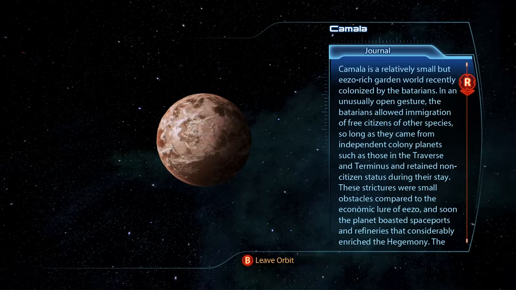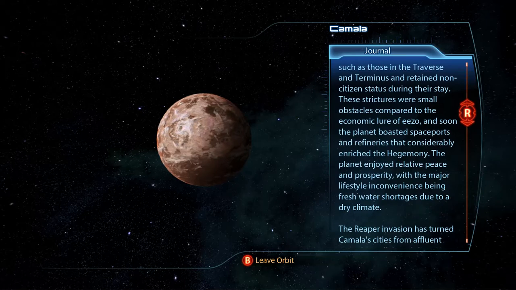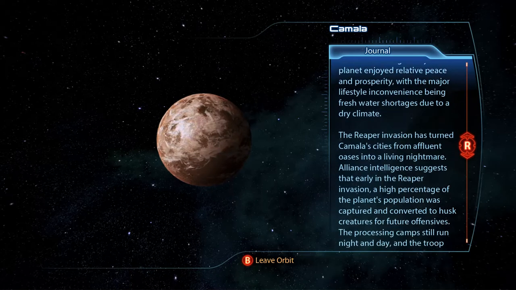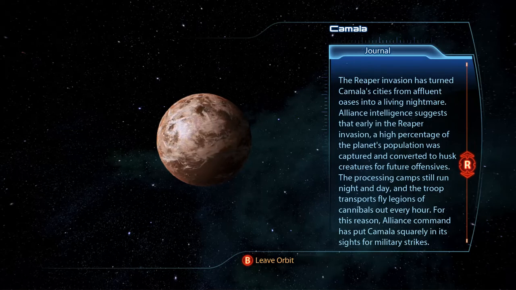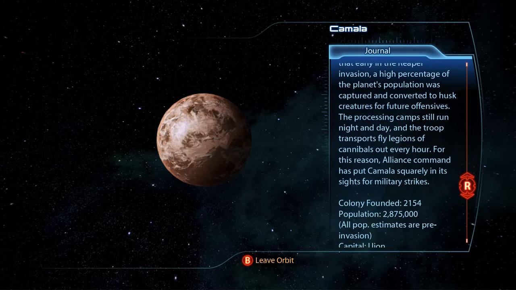In an unusually open gesture, the Batarians allowed immigration of free citizens of other species, so long as they came from independent colony planets such as those in the Traverse and Terminus, and retained non-citizen status during their stay. These strictures were small obstacles compared to the economic lure of Ezo, and soon the planet boasted spaceports and refineries that considerably enriched the Hegemony. The planet enjoyed relative peace and prosperity, with the major lifestyle inconvenience being freshwater shortages due to a dry climate. The Reaper invasion has turned Kamala's cities from affluent oases into a living nightmare. Alliance intelligence suggests that early in the Reaper invasion, a high percentage of the planet's population was captured and converted to husk creatures for future offensives. The processing camps still run night and day, and the troop transports fly legions of cannibals out every hour. For this reason, Alliance Command has put Kamala squarely in its sight for military strikes.